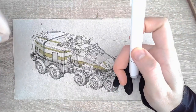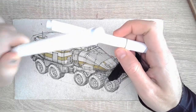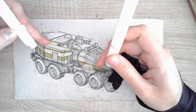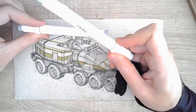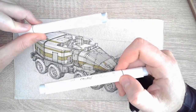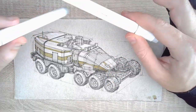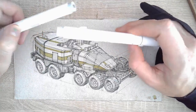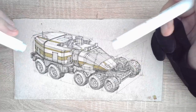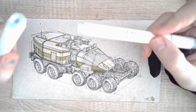So I know I've been talking about twin markers, the super cheap 30 cents a piece, and I switched to an Ohuhu, but these are from the 320 set that I reviewed not so long ago, and that's like $240. So these are still 70 cents a piece. So still in the relatively cheap category, but as I said, at least these are not super saturated. So if you just get a couple, you still are off pretty well, and you have something that you can work with. As an industrial designer, I just need my grays. I can't function without them.